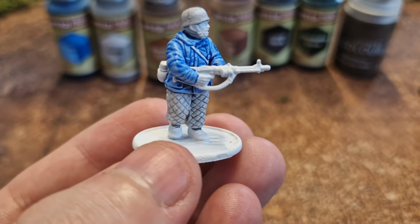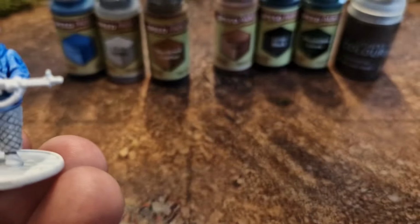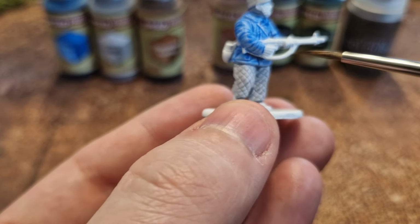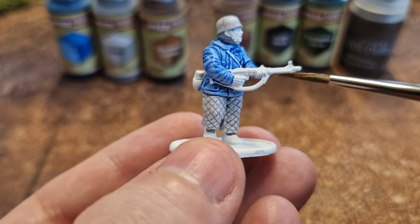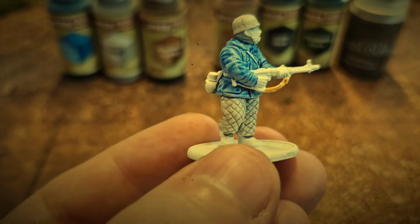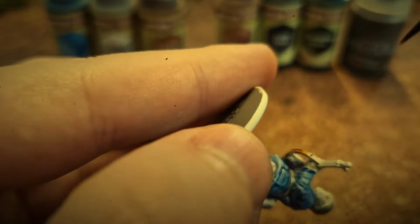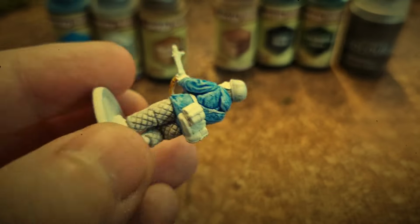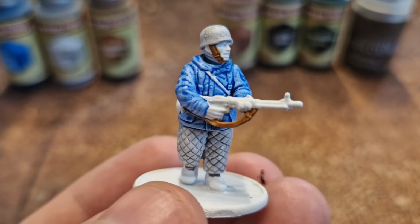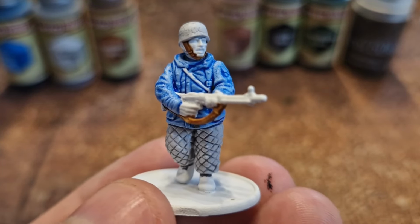So now that we've painted the blue and the white, we've really done a lot of the coverage on the model, but we're going to go for the Hardened Leather next, and we're just going to do the weapon sling here. Now, I've done the weapon sling there, and I also realized that he had a chin strap for his helmet, so I have painted that in the Hardened Leather.